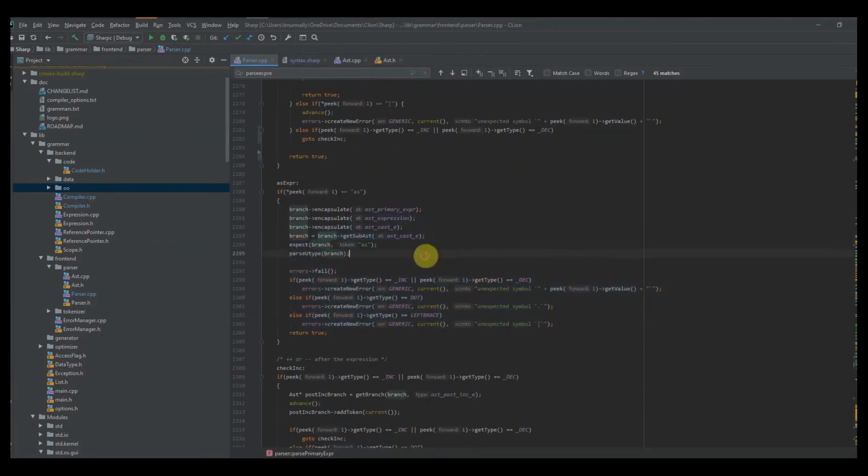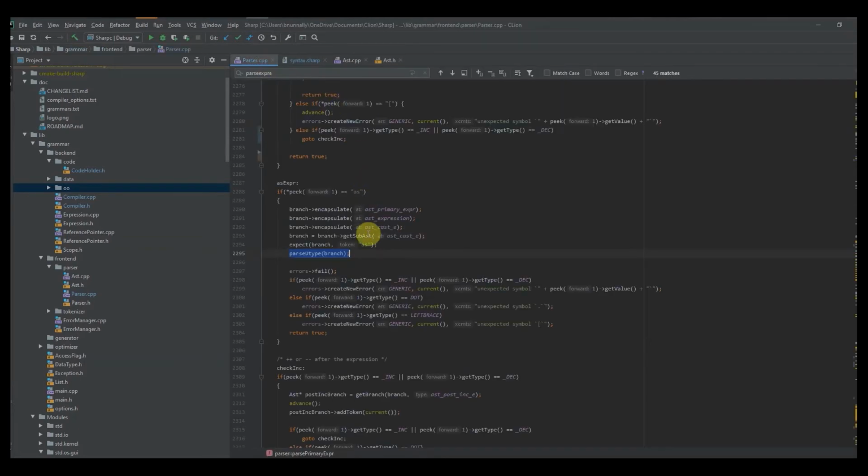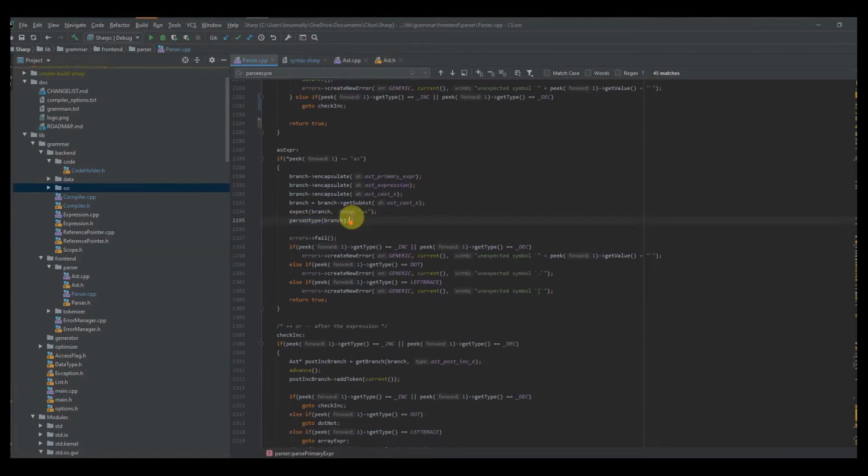It's a bit of a weird way to do it, but that's kind of the only way to do it, at least based on how my code's written. So we basically expect the next token to be as, and then we parse a utype. And that's pretty much it, because as basically represents: here's your expression and here's the type that you want to cast the expression to.